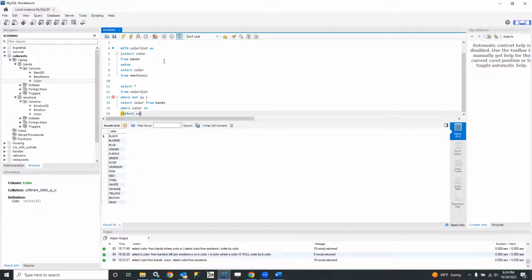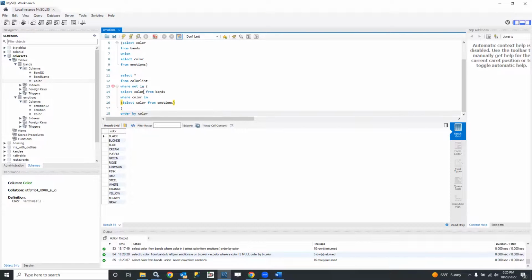Select color from emotions. So do you see what we're doing here? We're basically grabbing everything in our common table expression and then subtracting out what amounts to the intersection. And then we're going to order that by color.